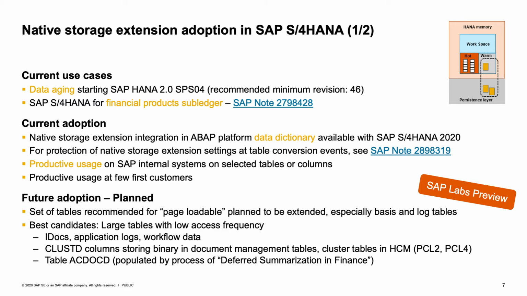That means the data dictionary is defined to be the master of the database objects. And the idea was not really to mess around on HANA level with things that the data dictionary is not aware of, especially as this may cause risks in table conversions. Thankfully, this situation has been overcome. So with the next S/4HANA release 2020, there will be a page loadable or load unit setting in the data dictionary. And with a note listed here, you will be safe that in case of table conversions, your load unit settings that you did on HANA level will be kept and not reversed.